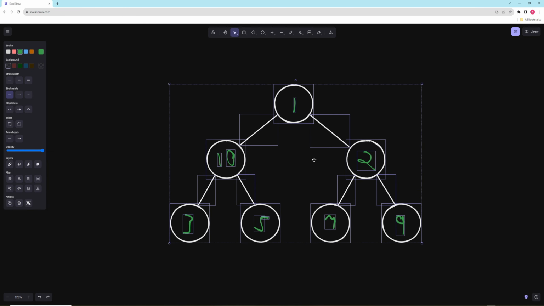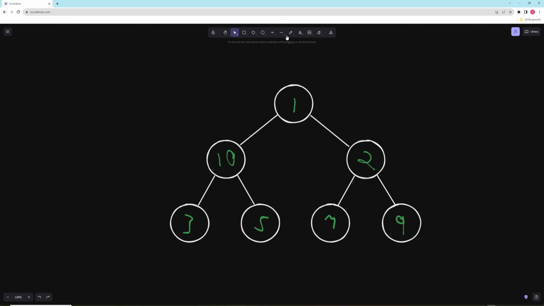So the idea is for an average, we need a total and a number of nodes. And we're going to want to maintain a running average, right? We're going to calculate an average, then add some values and calculate an average, do that a bunch. So instead of storing an average, what we want to actually store is a total and a num nodes. This is very easy to modify because we can just add to the total and add however many nodes we need. And we can always use this to calculate an average in O of 1. So we're going to have a result, and we're going to set it equal to 0.